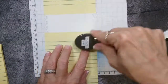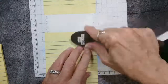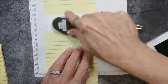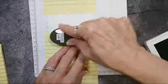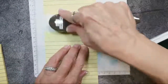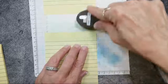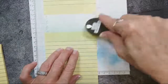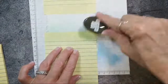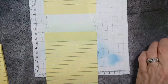Now this one is the mint macaron. So I'm going to do the same thing. I'm just going to come out. Now this is a lot softer green, so it takes a couple more loads of the brush to get that right shade that I want. And then the same thing, as you get closer to that Post-it up there, just barely touch it. And then I want to get just a little bit on the edge, so that I'm just going up, almost like a feather. Just kind of feathering that in there. Okay, so there is the mint macaron, so we'll set that aside.